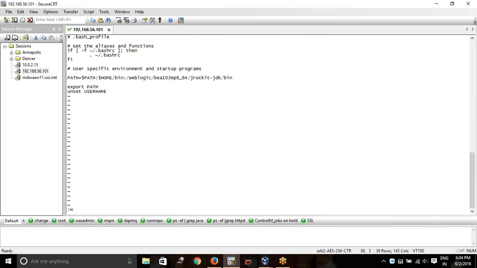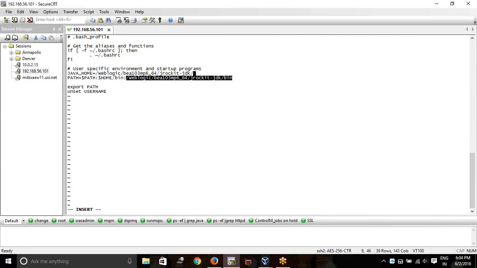No, wait. We'll have to define JAVA_HOME also. This .bash_profile reads line by line, so before PATH, give JAVA_HOME equal to, in caps. Copy our path, not the win one.